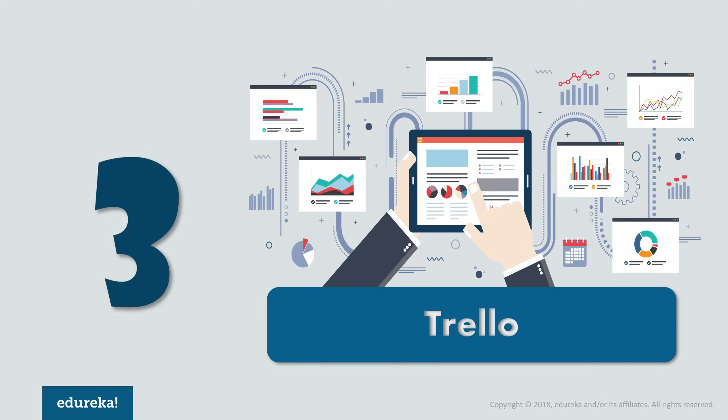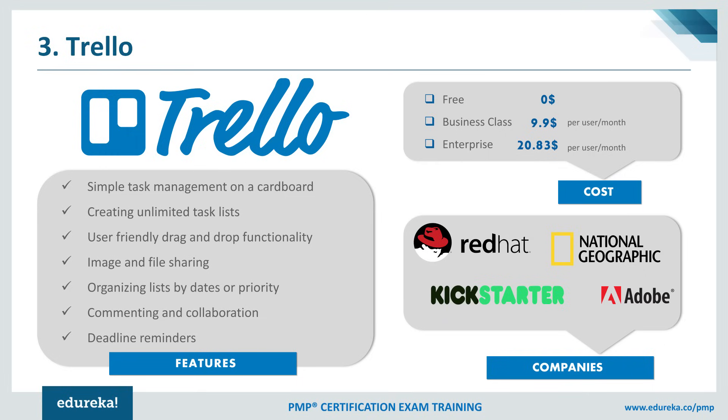Next on our list is Trello. Trello is a web-based project management application developed by Fog Creek Software and currently owned by Atlassian. From startups to Fortune 500 companies, Trello provides a visual way for teams to collaborate on any project. It is incredibly flexible and easy to use, keeping track of every detail — big picture or minute — using Kanban-style management. It also keeps your data secure and private using SSL and HTTPS connections. Features include a quick overview on the front and back of cards, easy organization with tags and labels, drag-and-drop functionality, checklists with progress meters, easy file uploading, and data filtering.